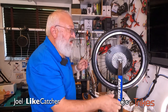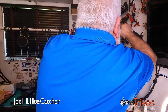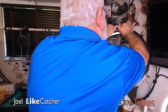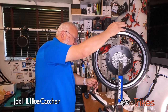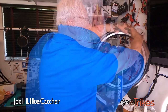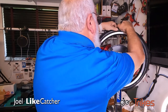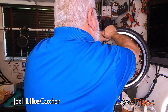Okay, now I gotta put the heat gun in cool mode. I'm gonna take this and just pull and pull. It is hot. Even the rim is hot. Just kind of roll it like a regular tire. And then I'm gonna come back here and get them rolling it. It's still warm. Give it a good roll. Working the epicenter. Checking the marks here on the back where I need to pull.